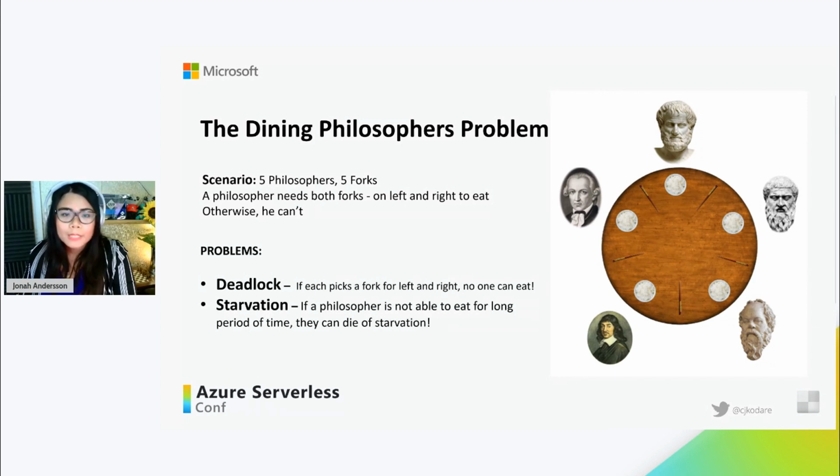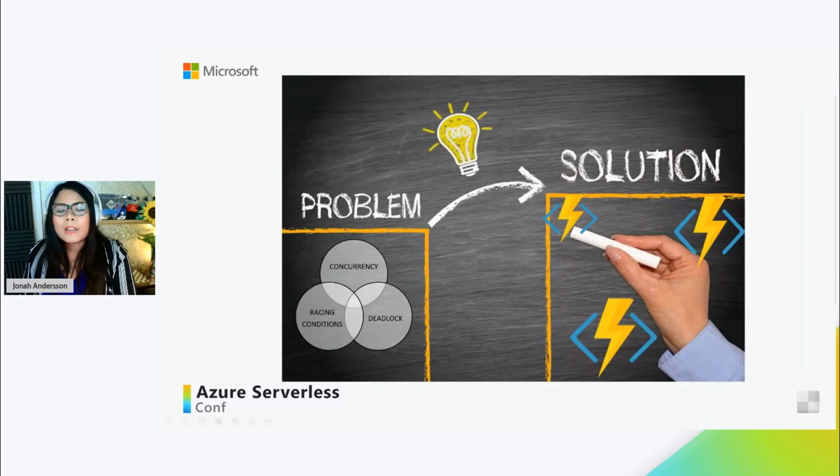For example, in the dining problem, there will be an issue with deadlock, which means that if each philosopher picks up one fork and waits for the other, then no one can eat. And if no one can eat, then they can die of starvation. This is why I want to point out that in programming, we experience problems of concurrency, race conditions, and deadlock.